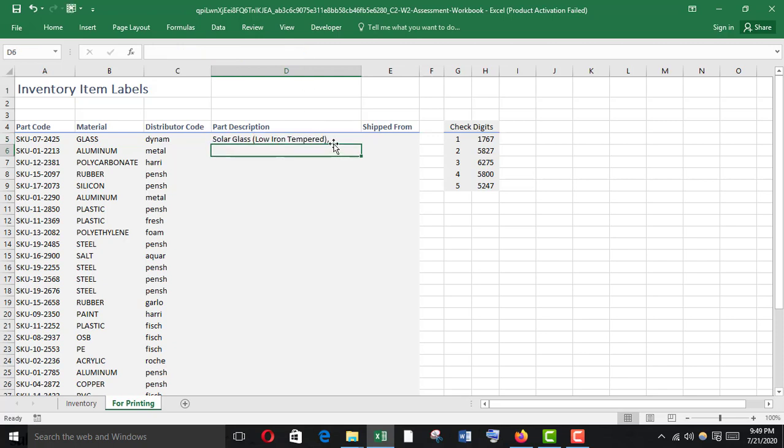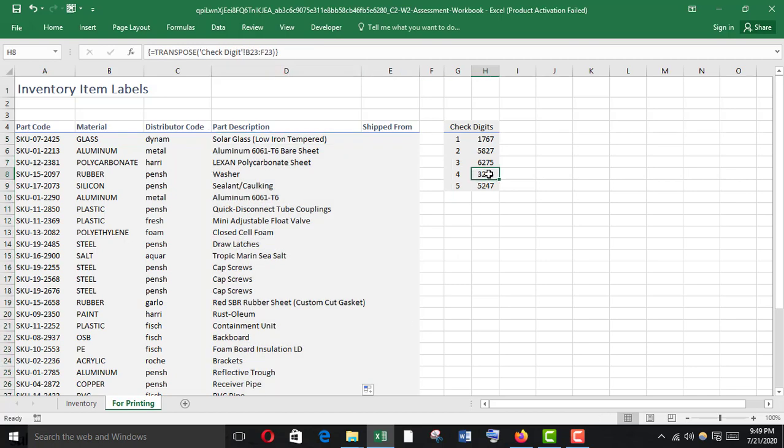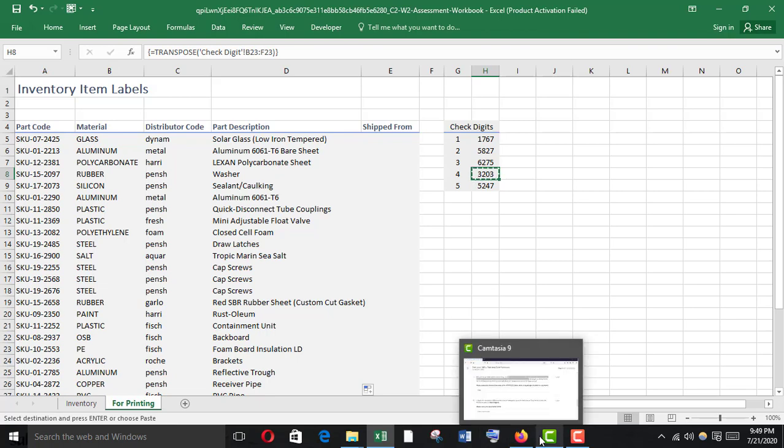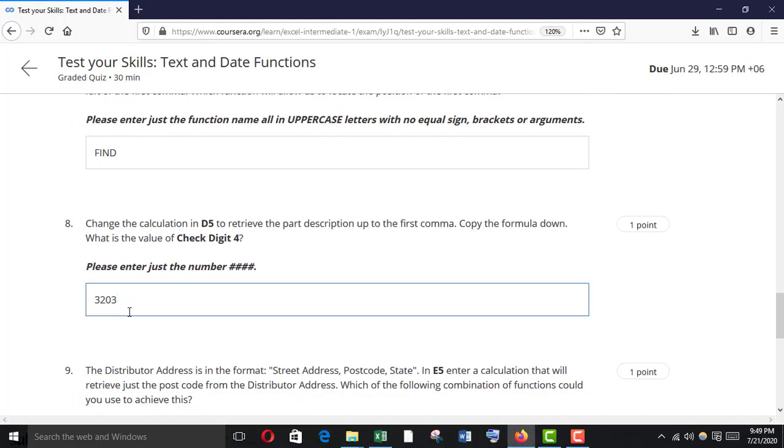Here it will include the comma, but we don't want this. Okay, so -1. Okay, just enter it and just fill it, and here is the answer, H8, check digit 4. Okay, just copy it and paste it. Fine.